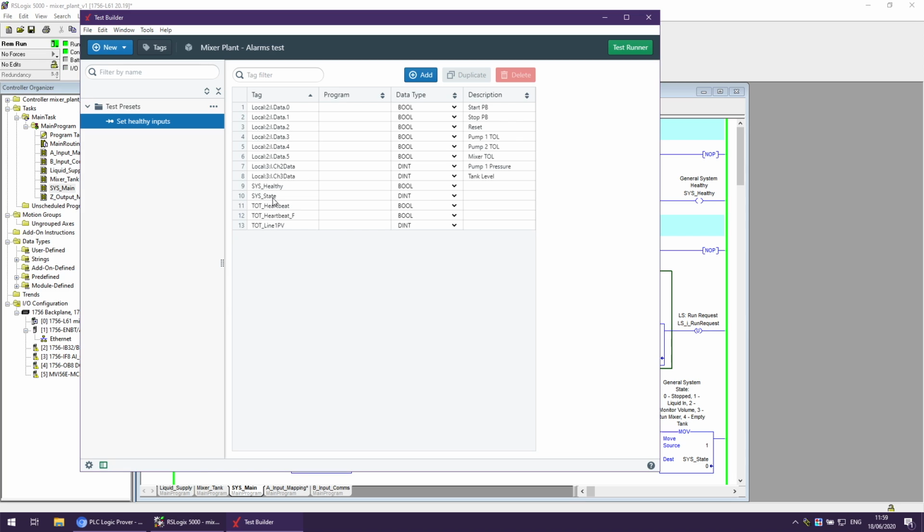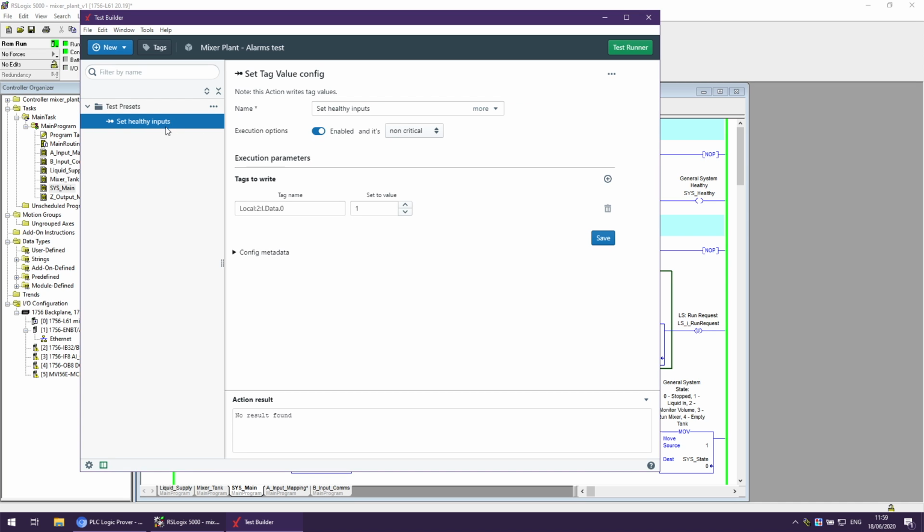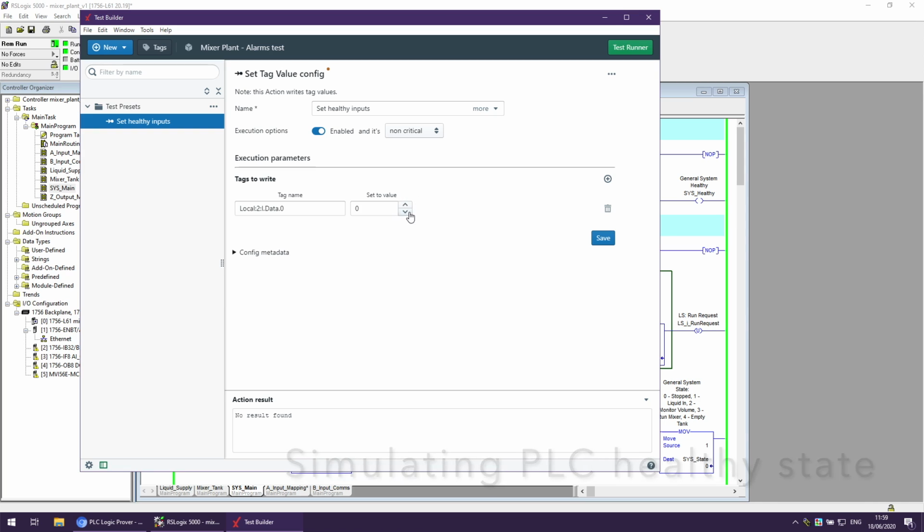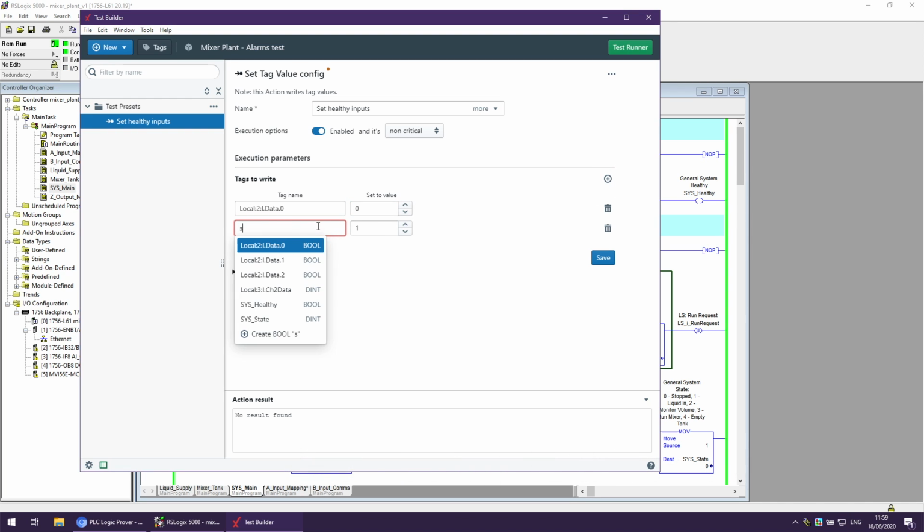Other tag names are self-explanatory, so we don't need extra descriptions here. So let's go back and start. Start is value 0. For stop, we want to have 1.